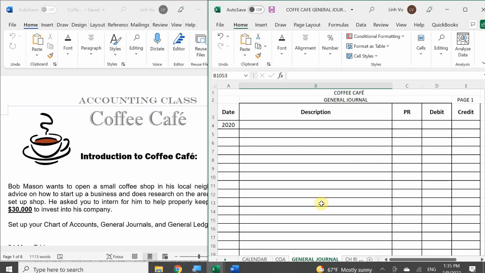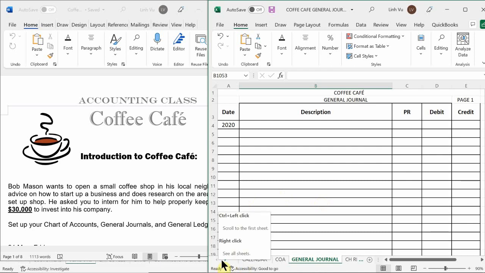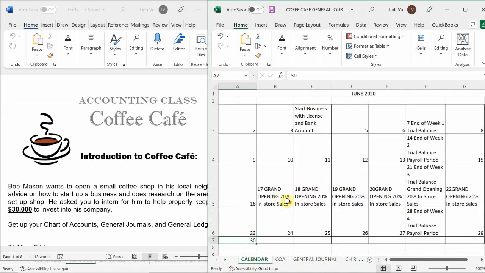So again, if you need a reference point, we have the calendar of the events that's going to happen. Here we're saying that we're going to officially buy our company as of June 3rd. We're going to get the business. Now we need to set up the business. We can't just open up a business right away because we need materials. We need to set up our fictitious business. We need the necessary equipment. If we need to hire people, we need to hire employees.